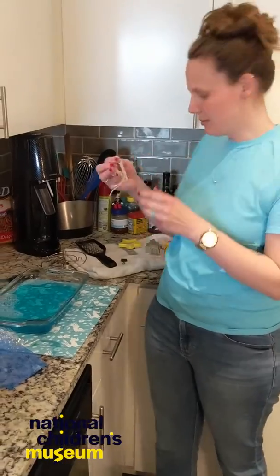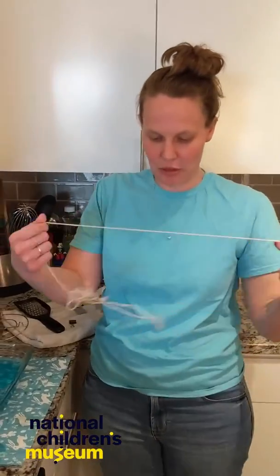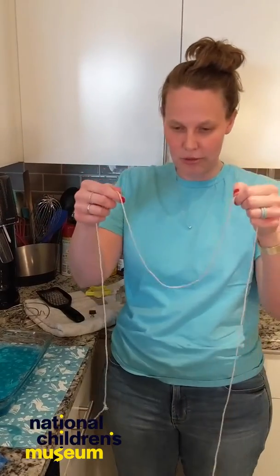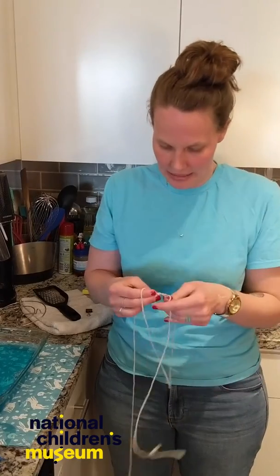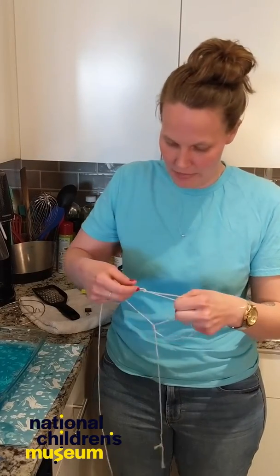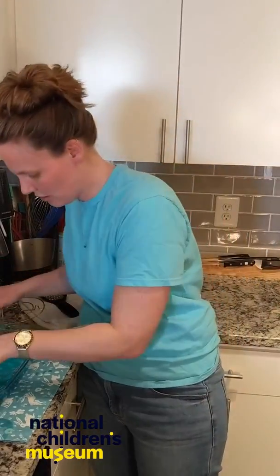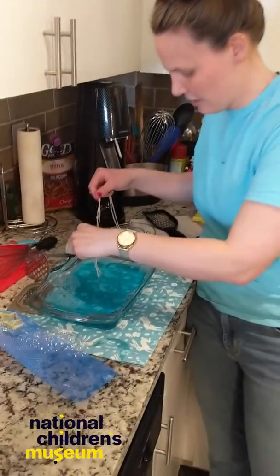Now, I wanted to try some string. This might be the last one that we try together, but I encourage you to keep trying and see what objects can work. So this one isn't closed yet. Maybe we can tie it and make some kind of loop. Now I have a loop — now it's closed. This might be too big, I don't know.